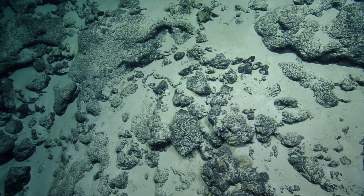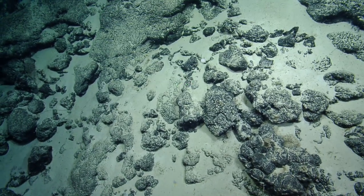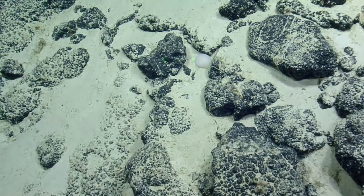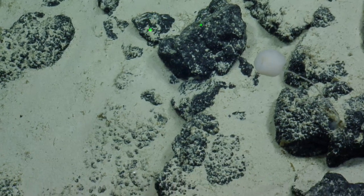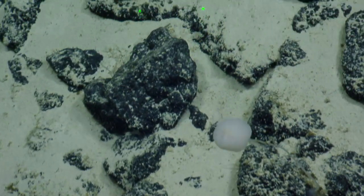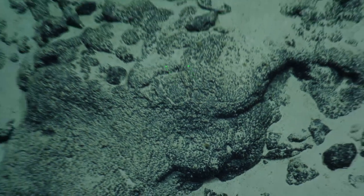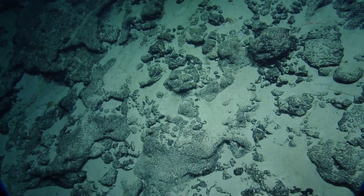That one's Caulophacus. Noted, thank you. Zoom in. What are we looking at? This is a Rossellid sponge, which I believe is Caulophacus. Bridge nav. It's a type of stalked glass sponge. Oh, okay. We've been seeing a lot of them.